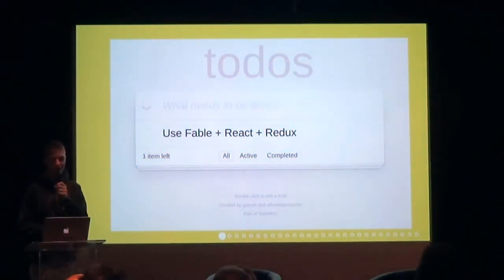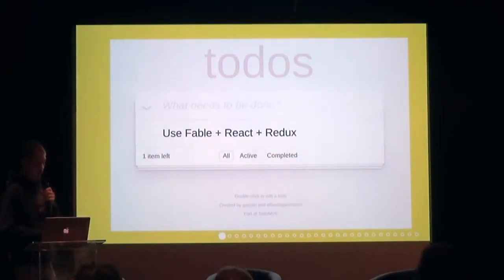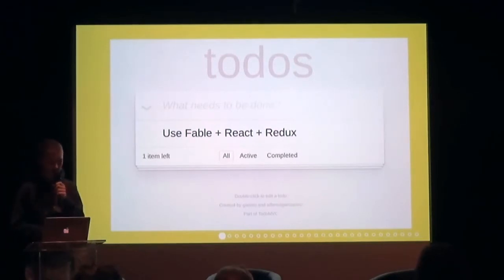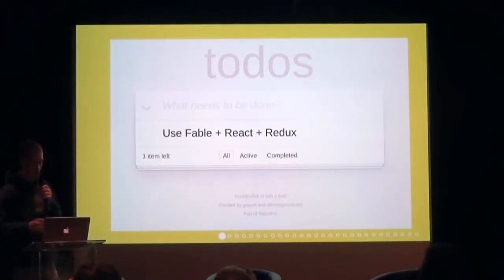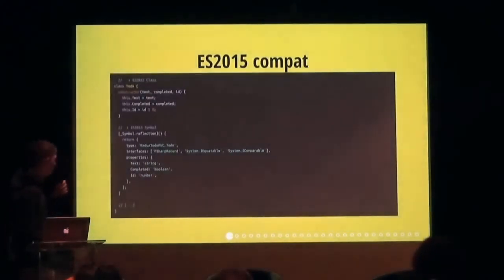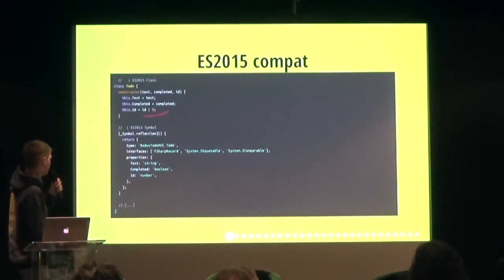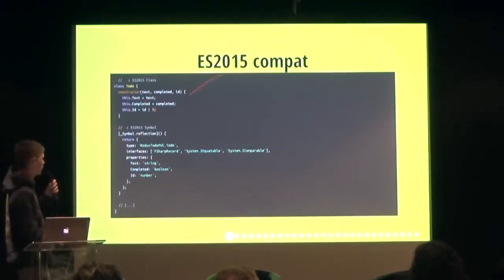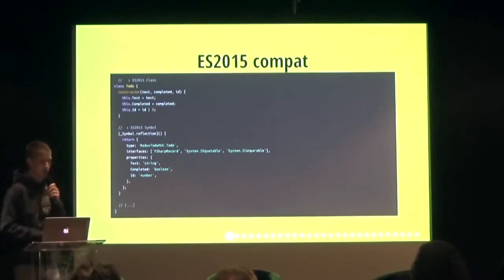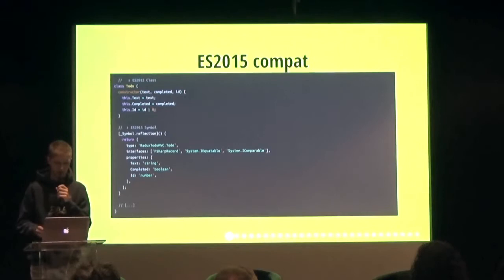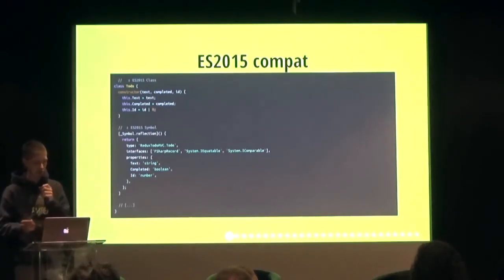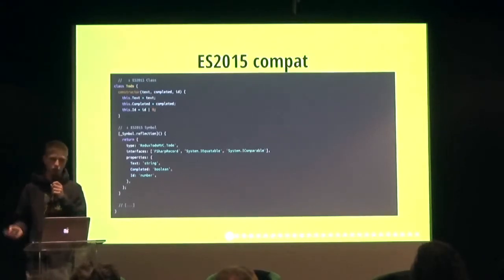Do you know this example? Okay, cool. It's from the Fable sample repo. I took just a classic to-do example, and I compiled it, and I saw this is part of the output. I noticed that we are using classes, and this is because this is JavaScript you can be proud of. It uses classes and it uses symbols, sorry. And these features aren't in most browsers, so you can have some sort of compatibility issues if you use it on all browsers or IE.